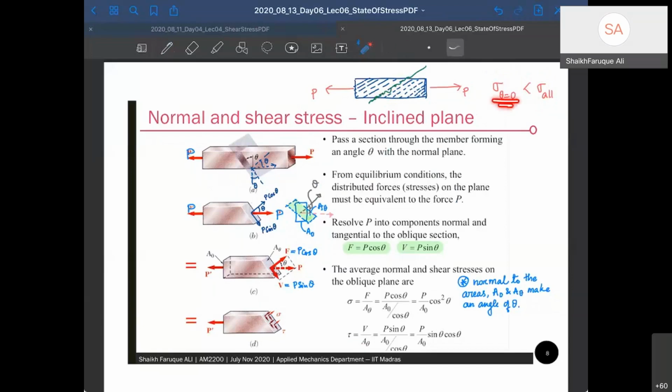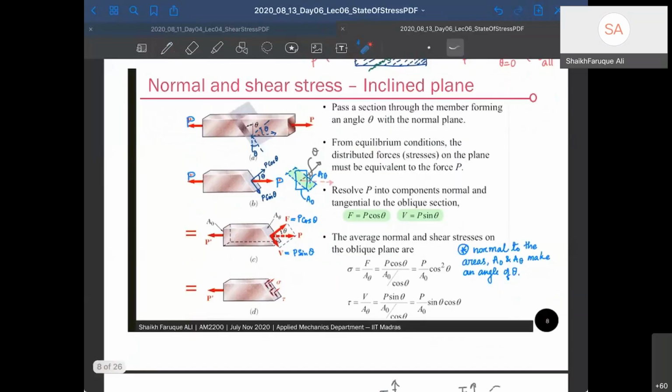You did not check for shear stress. Did you check that it is less than tau allowable? You saw there is no shear stress and you said tau allowable is not necessary. But as you can see from this diagram that we have here, there can be shear stresses acting in an inclined plane. And therefore, those shear stresses can go beyond my allowable shear stress, and it can start a failure.